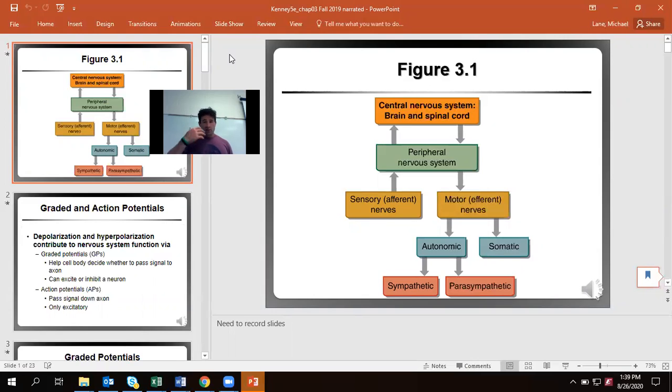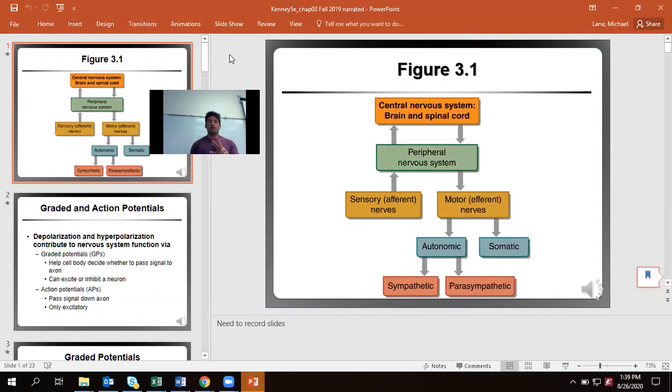It's also being processed through our peripheral nervous system. This is what gives us a reflex. Like if you accidentally touch a really hot stove, you'll pull your hand away before you even have the sensation of pain in your head yet. Motor efferent nerves are the ones where it's actually talking about contracting muscle, getting our bodies to move.